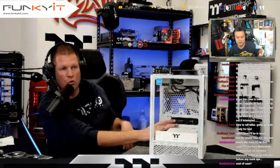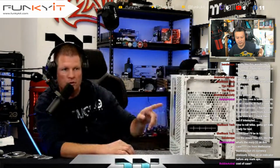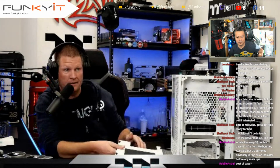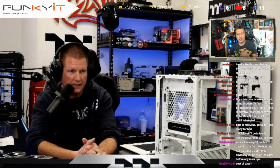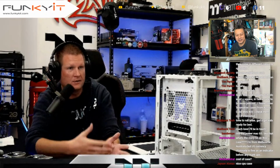You get a nice big grommet here for the 24 pin and stuff. Proper cabling for the EPS. On the back, you'll get more storage, so you'll get more SSD HDD mounts on the back there. You do sacrifice the fan doing an HDD, but again, like I said, it's a give and a take with a small form factor case. But I do like that it still supports an ATX power supply, so you don't have to be limited. You can get all those cool connections just the same.